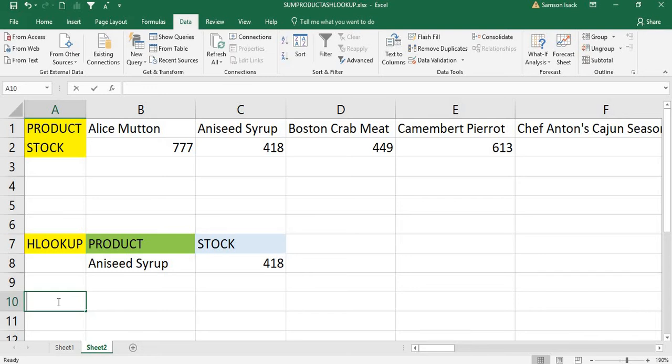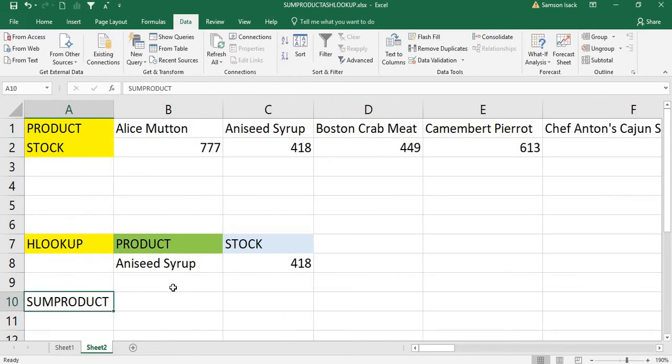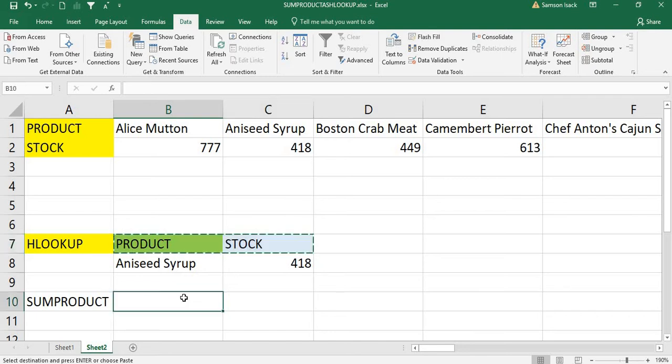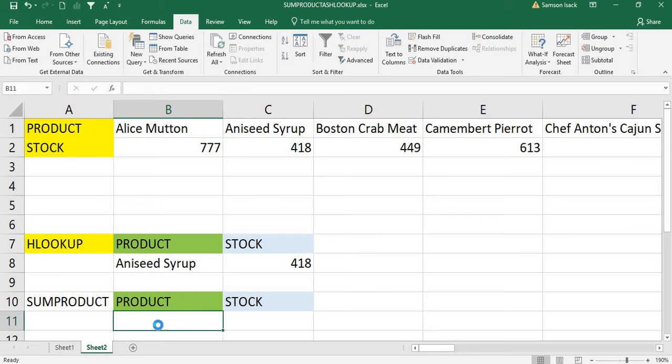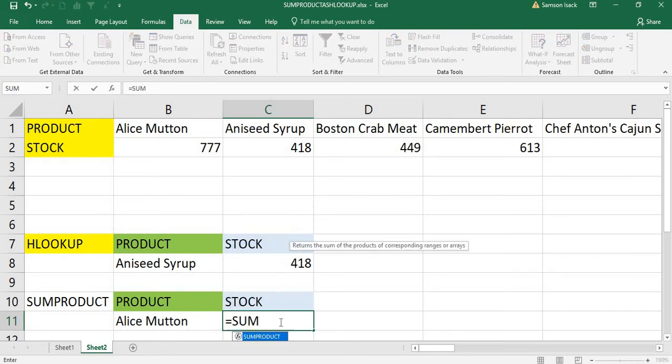Now I'm going to use the same thing with SumProduct, with the product and stock. For the time being I will put the first product name. How to do this? What I am doing here is SumProduct.